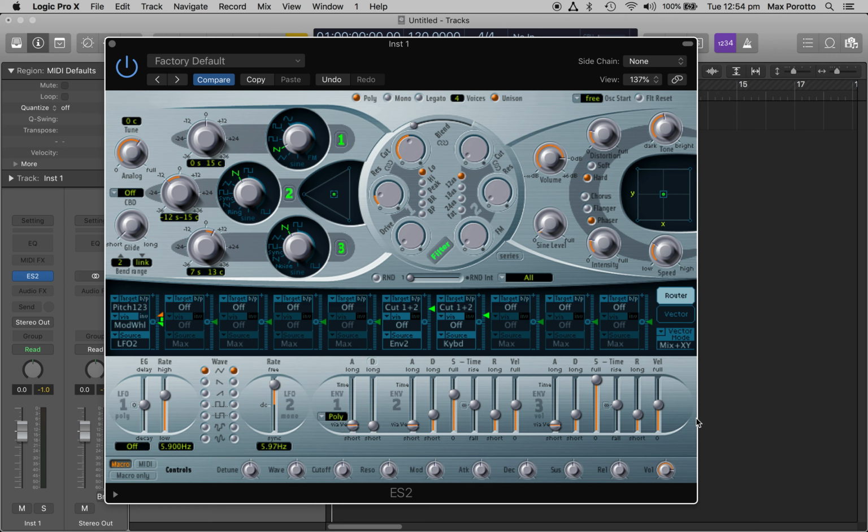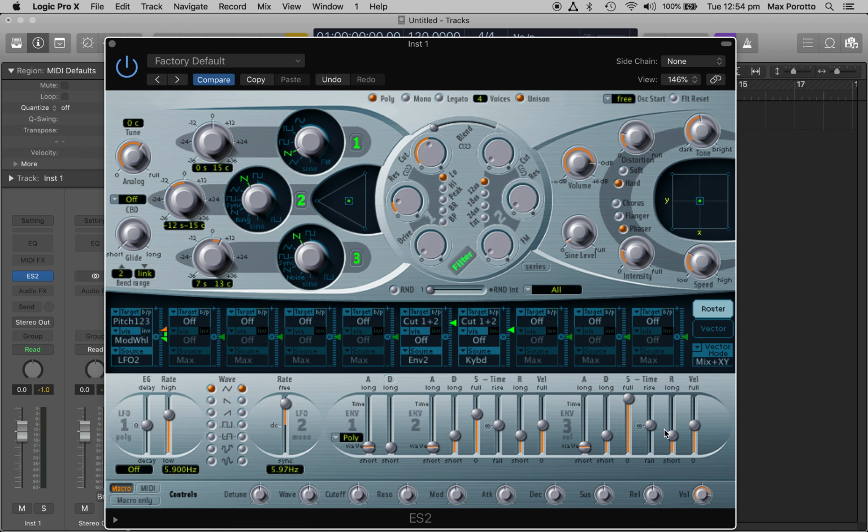At the moment you've got what is called attack, decay, sustain, and release. If I turn everything down, I'm not going to be able to hear anything. I can probably hear maybe just a click, and that's my sound.